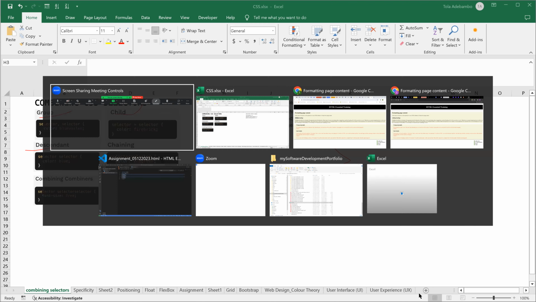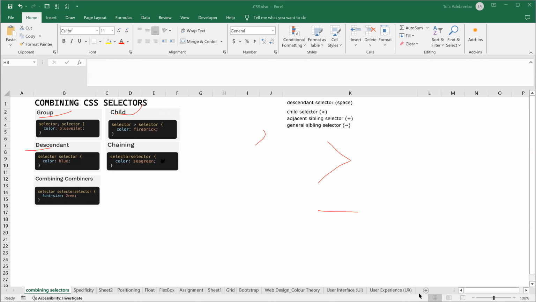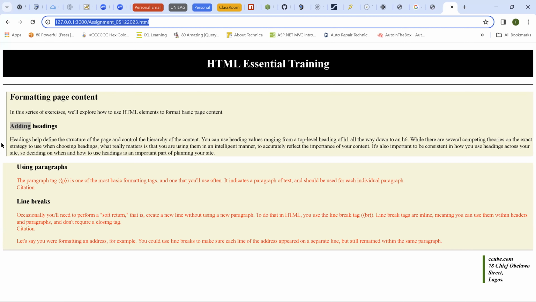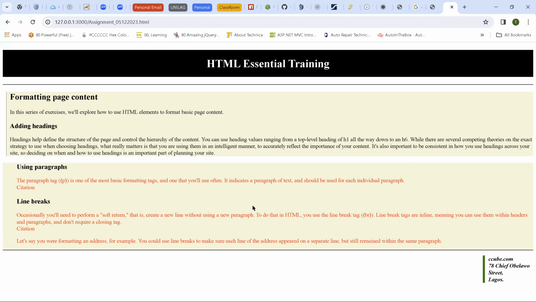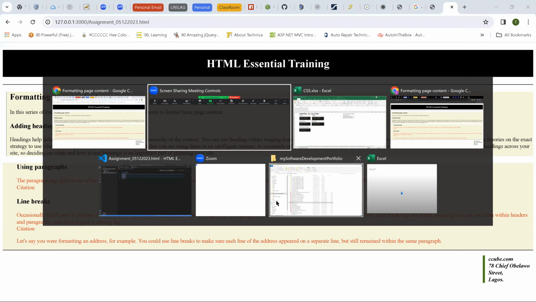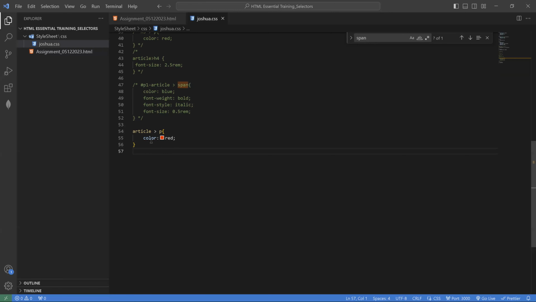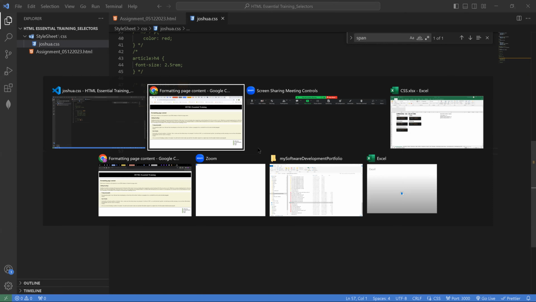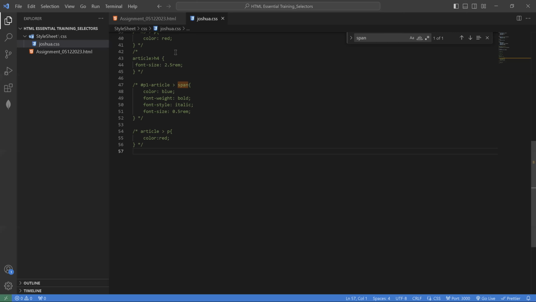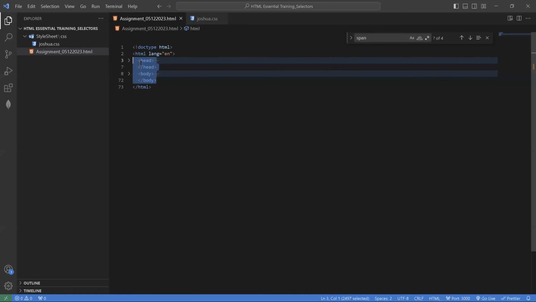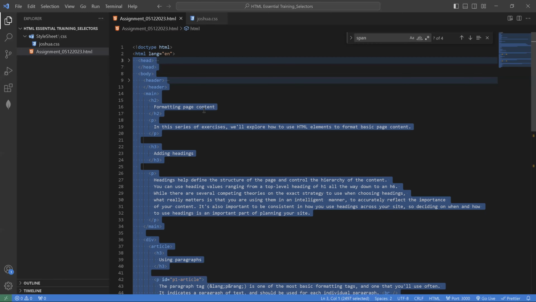So now let's go to our code. Let me remove the styling that we have put in there, this child. Now let's look at descendants way down. Let me expand this body.